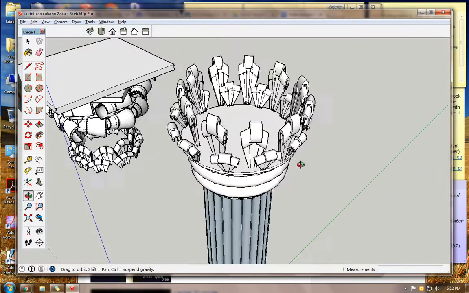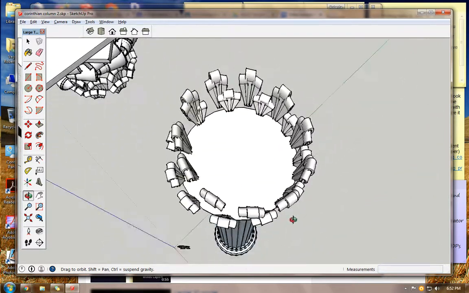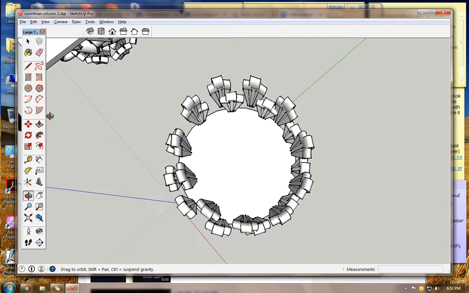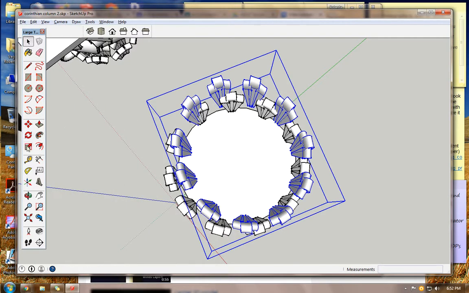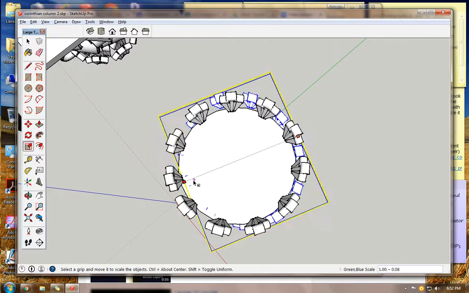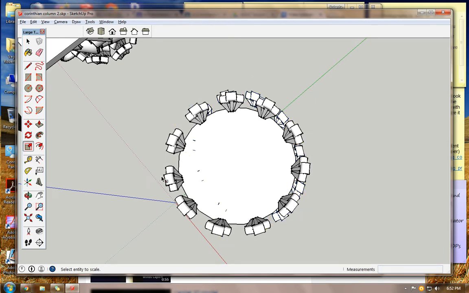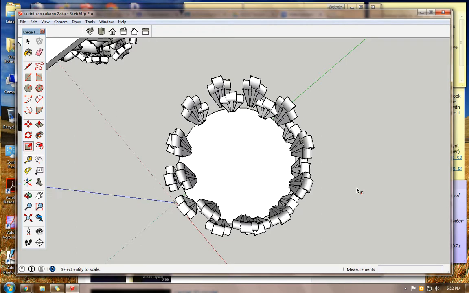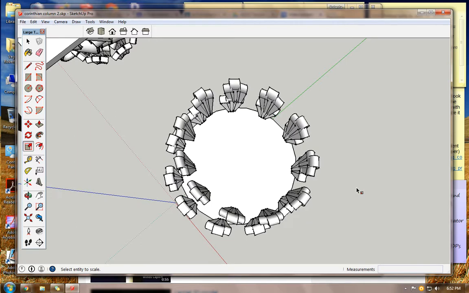The next thing that I would like to do, I think, you can play with the scale a lot. Sometimes you want to make things look a little fatter or a little thinner. Taller, smaller, whatever. I don't really want to do that right now. So I just wanted to show you that you can.